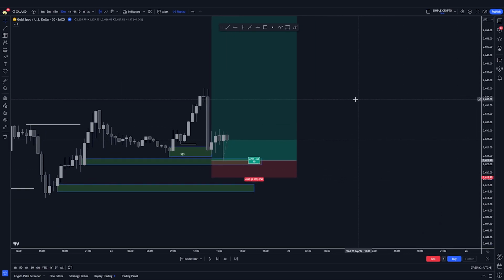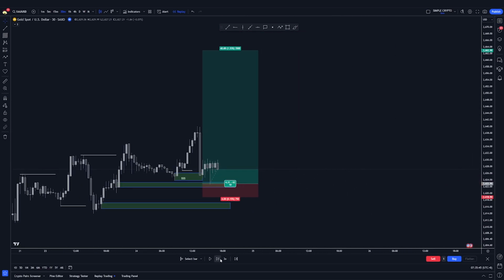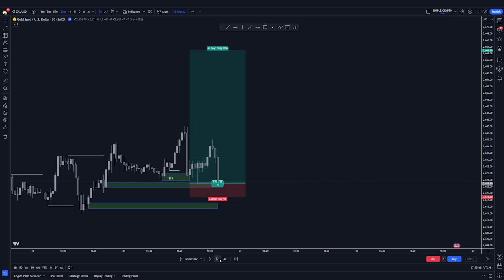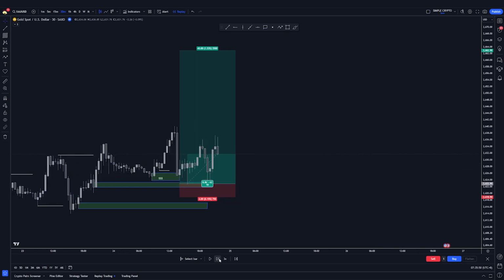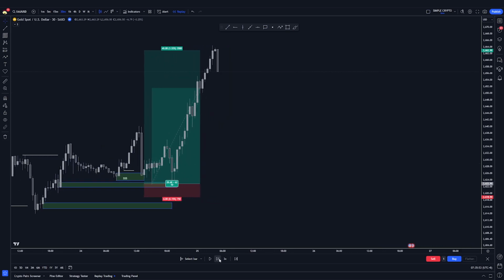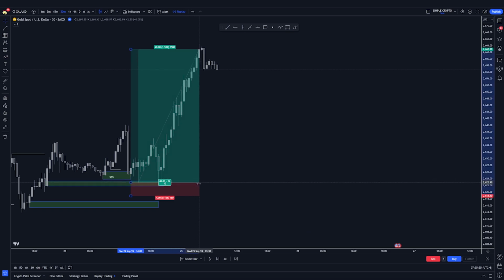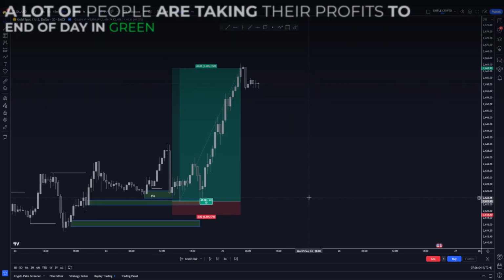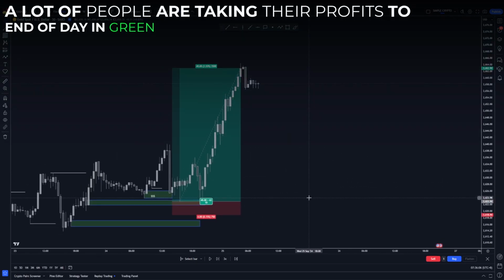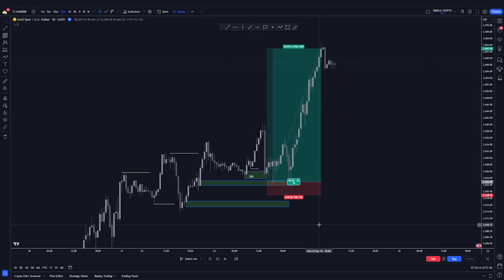It is actually alerted. So let's play this out, and you can see that prices came all the way down but didn't tap us on break even, and ran all the way to the upside. You can see it exactly at 10 RR. There was actually a big sell-off, which kind of makes sense because this was during the market session closing, so a lot of people are taking profits to end the day in green. Now you can see that we did hit 10 RR.